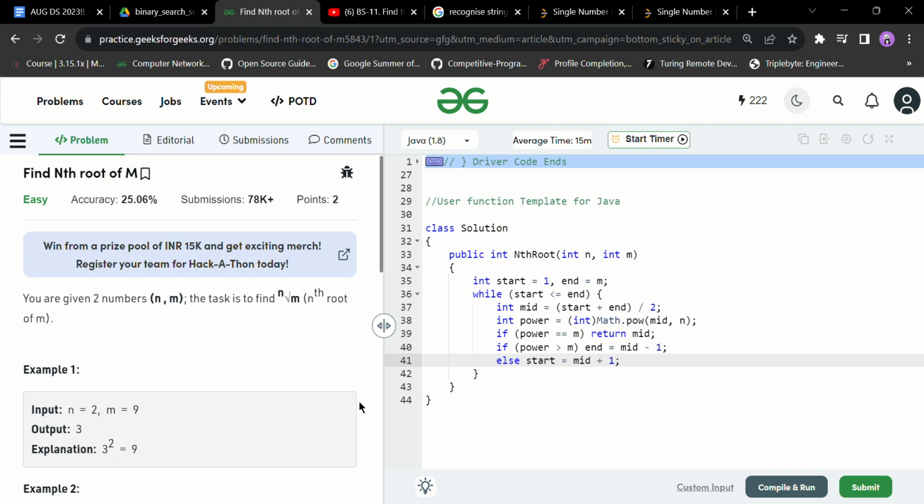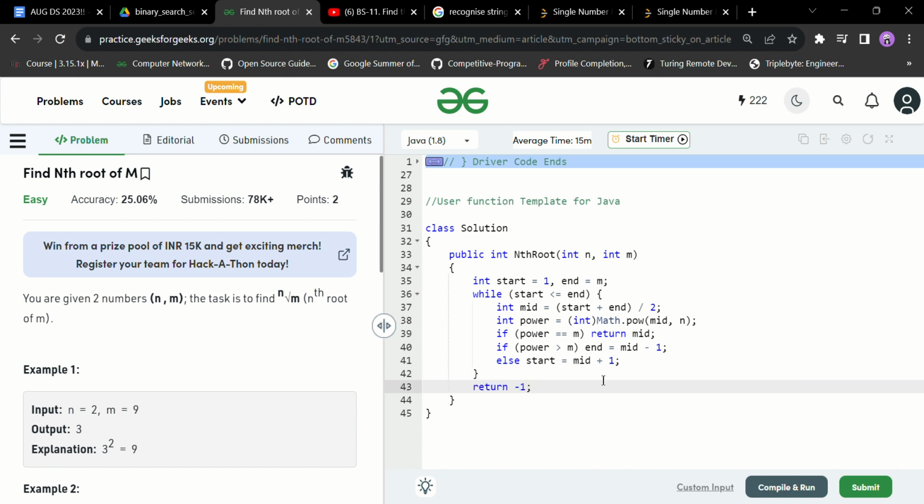I hope you know binary search if you are solving this. If you don't know binary search, go and search about it, then it will be much easier to understand. If we got the answer we'll return mid. If we did not get the answer, at the end of the while loop we'll return minus 1.